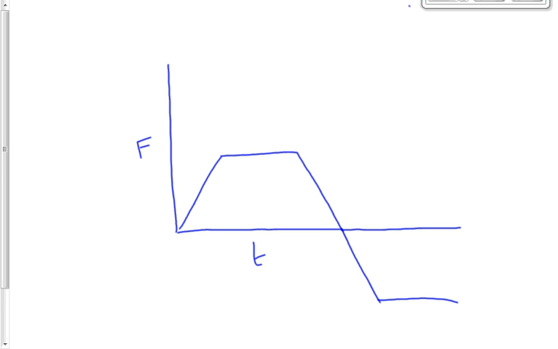Area equals impulse. So let's get the area of this graph, or at least let's look at how we would get the area of this graph. Let's break it up into five sections. Section 1, section 2, section 3, 4, and 5. Sections 1, 3, and 4 are all triangles. We're going to find the area of those three triangles by doing what? Area is equal to 1/2 base times height. Good.